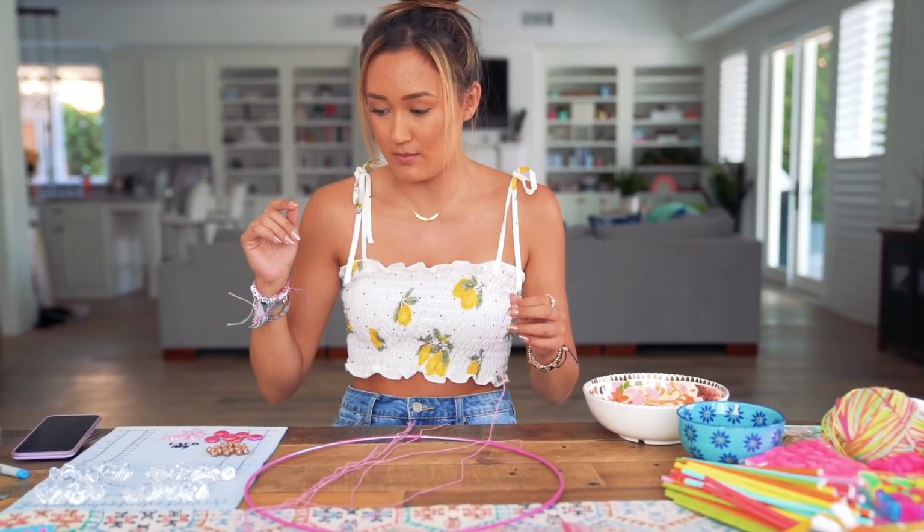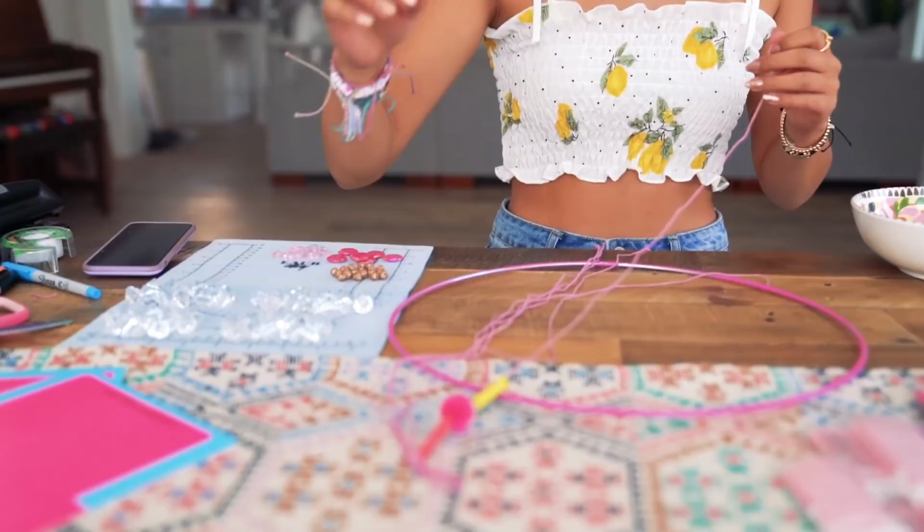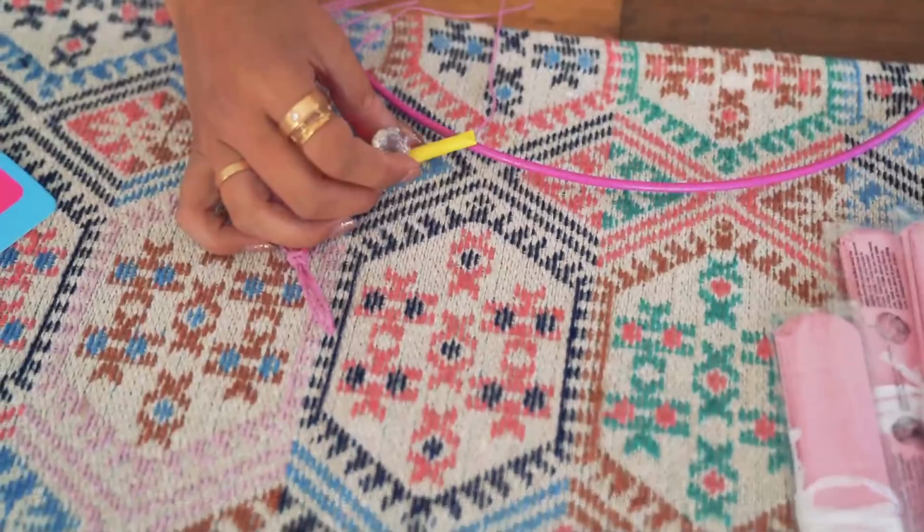Wait, should we do some pom pom beads? Pom pom beads are fun. It's like, yeah, I'm a little bougie, but I'm also 4 years old. That's the vibe we're going for here. But could pom poms make this look like I'm 4 years old? That's the issue. Also, why would they put the hole through here? That's stupid.